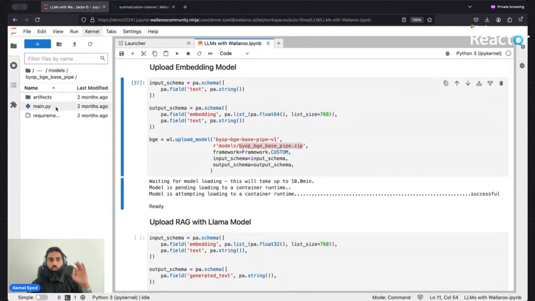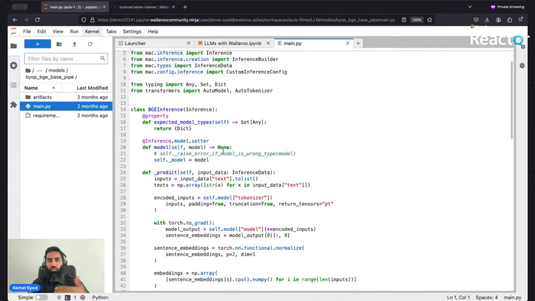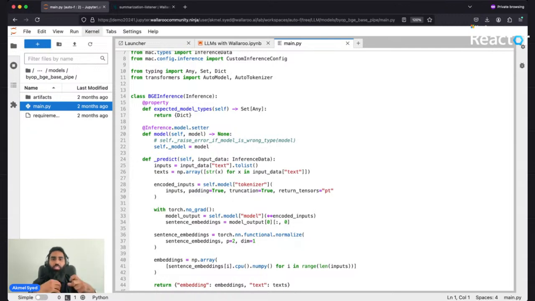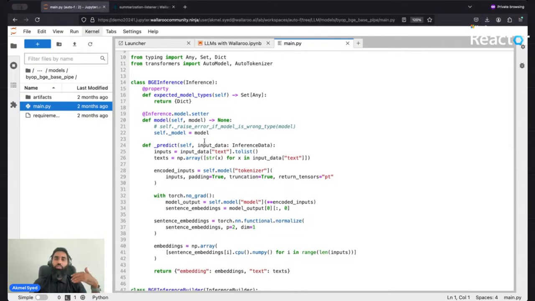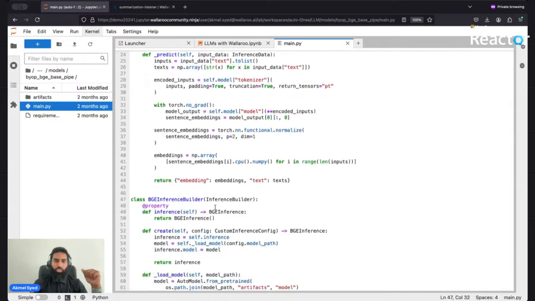And then one thing I do want to point out is that you can see that the lightweight structure extends regardless of the BYOP model. So I'm going to open up this main.py file, and something that you probably will realize is that we're seeing the same things we saw before. This is where we'll really see the flexibility of the BYOP model extended here. We have the same classes which are inherited. We have the inference class, which is inherited up top, and then our inference builder class, which is inherited at the bottom.